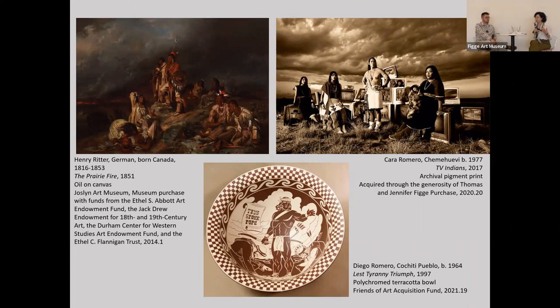And then you have Cara's husband, Diego, who is a Cochiti Pueblo potter. And with him, we have this wonderful pot that is showing a leader of the Pueblo Revolt, who revolted against people trying to control and dominate the indigenous population, against being dominated by Spanish missionaries. And he really towers over them. Another thing I would mention is that purely in terms of composition, all three of these have a pyramidal construction. They're all theatrical and very dramatic in their own way, but they have different things that they're trying to do with those compositions.